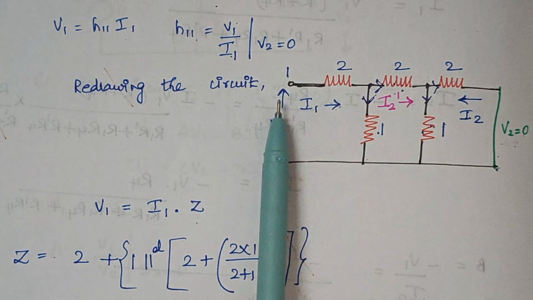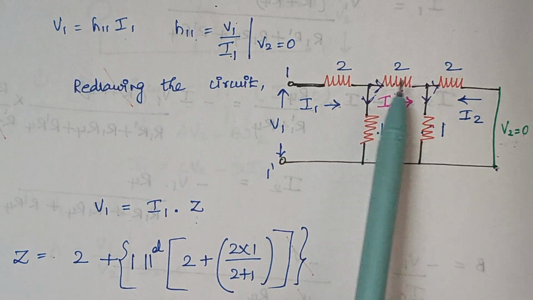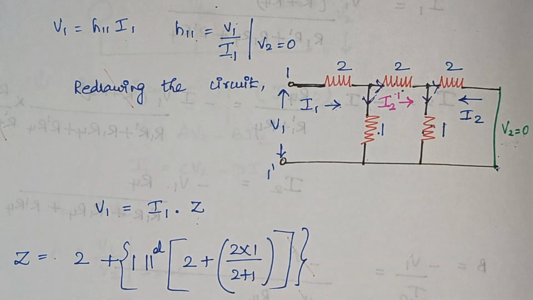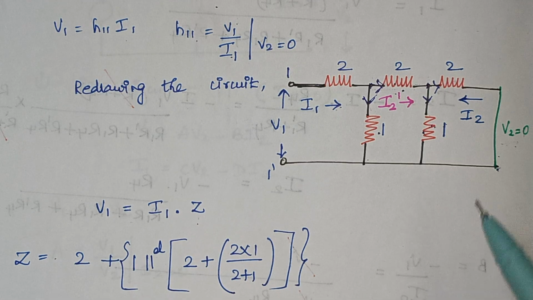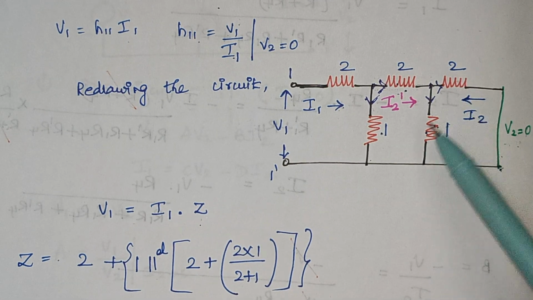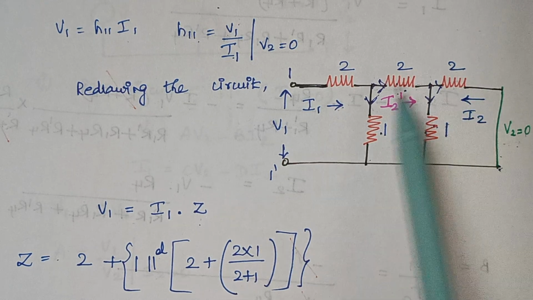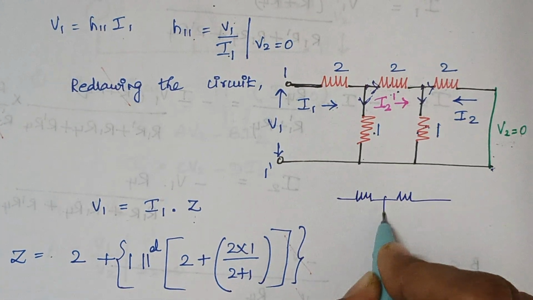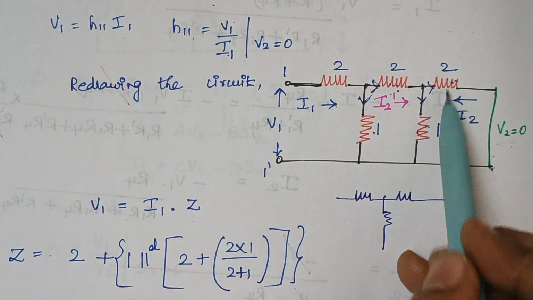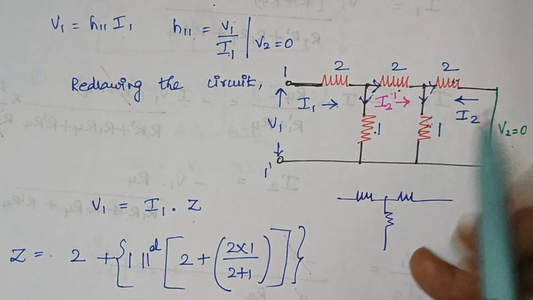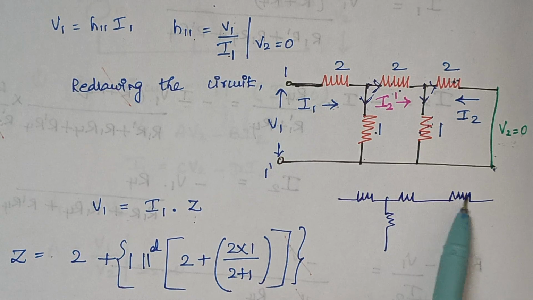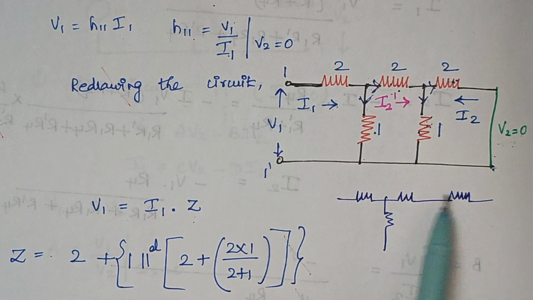That is, you see the current at this node divides into 2. Again this current, when it reaches this node, gets divided into 2. Whenever the current gets divided, what does it mean? The resistors are parallelly connected. So when you find the equivalent resistance for this combination, that resistance is in series with this 2 ohm. Can you imagine? When I find the equivalent resistance of these two resistors, then you will have a single value of resistance. Then these two resistances are connected in series.